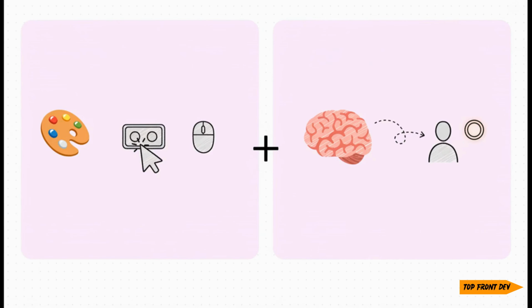Look, as developers, we already live and breathe UX and UI, right? We're obsessed with making our interfaces usable, making them look good. Behavioral design is like the next level up. It changes the question from, can the user figure out how to do this, to, how can we make the right choice the most obvious and compelling one? It's all about the why behind the click.